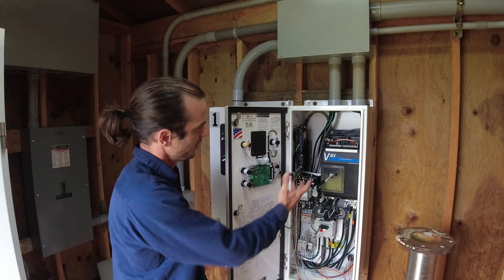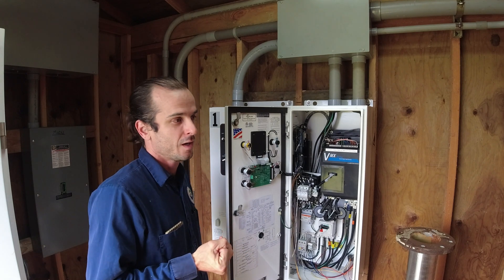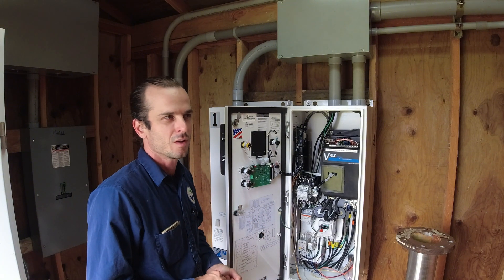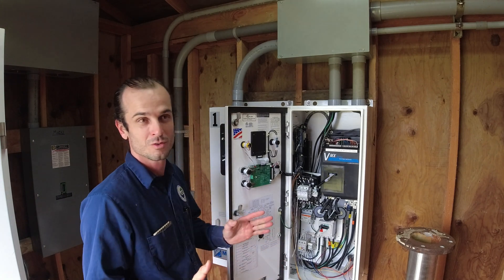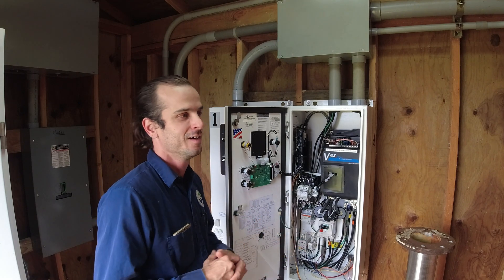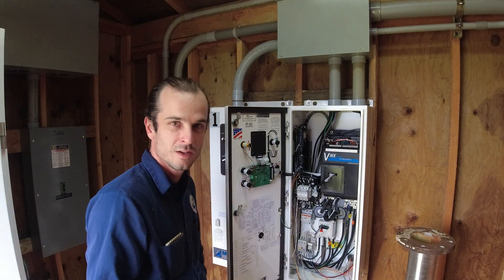For now it looks like I just need maybe a 10 mil socket and some connectors. I'll be spending the next little bit getting all this disconnected, then the new unit in and wired up, putting in new parameters, and testing them out. Hopefully I don't have to come back here for a very long time, since I've been coming here about every week or two for the last three months.